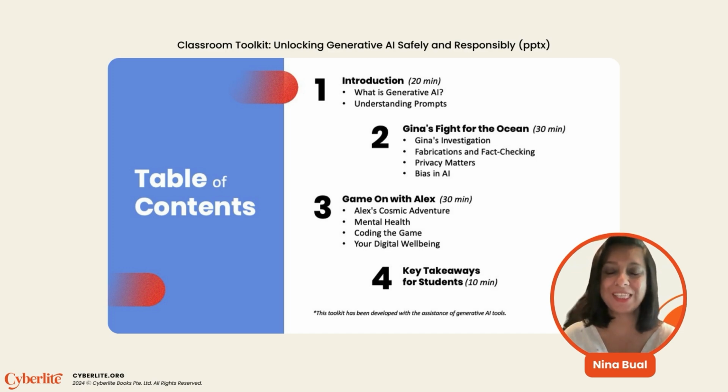And then you'll come across a second character as we go through the workshop, and he is very different in style. He is a gamer who really enjoys gaming and wants to bring one of his ideas to life. We see how they use these tools as co-pilots, but we also understand that they come across a lot of issues on the way with using these products. And those issues are what we want to highlight to educators and to the students themselves.